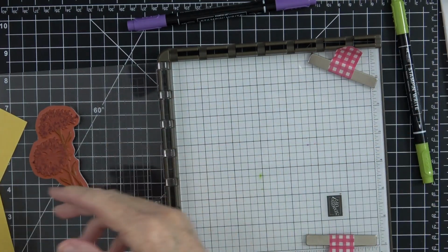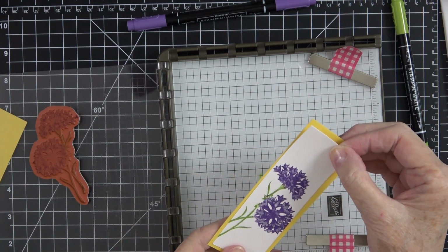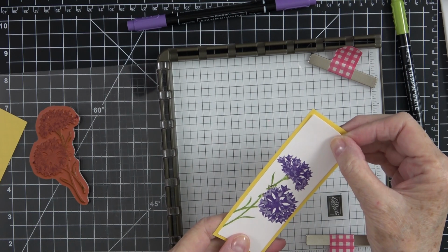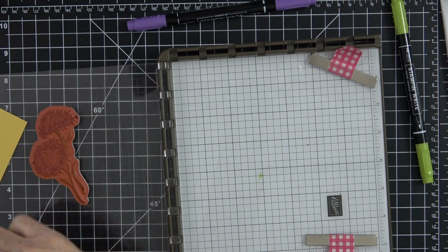Alright, so that's one of our panels that's going to go on another piece of the yellow. This is going to go in the middle of the back. I think that's going to be so pretty. Look how pretty that is. Alright, and then we have one more. And if you notice, I got a little bit of ink on my Stamparatus.